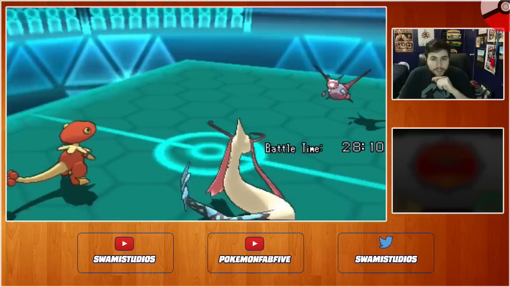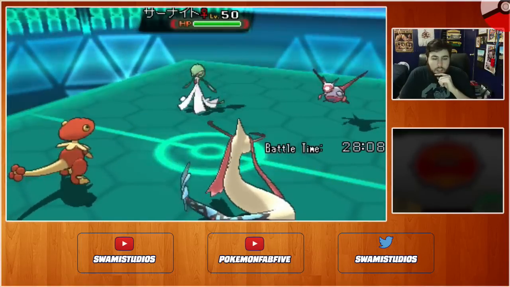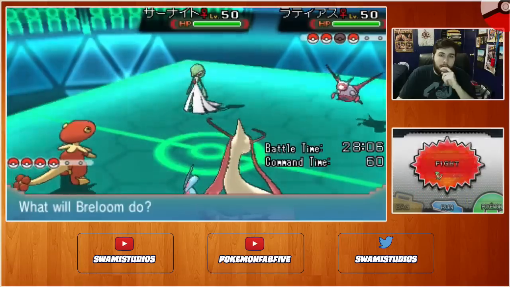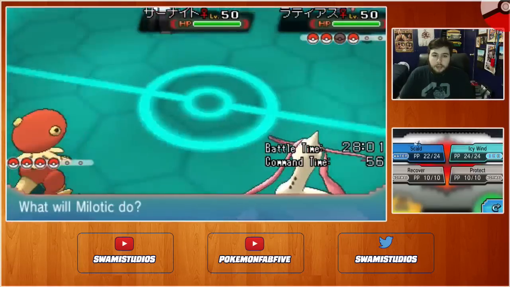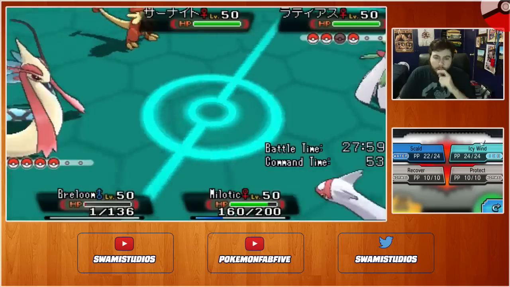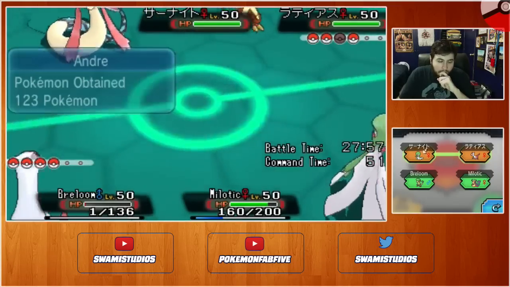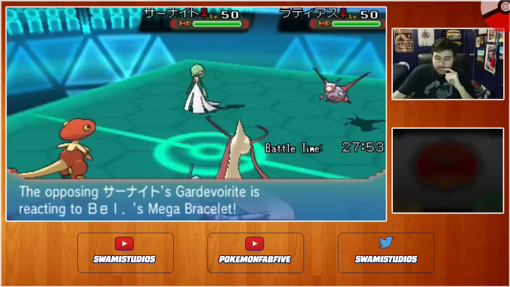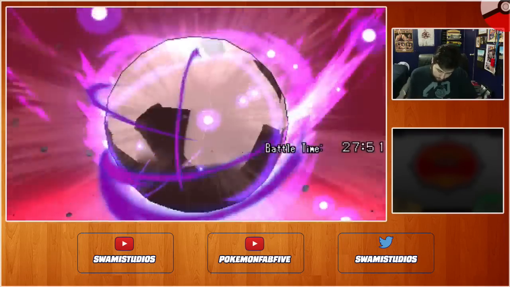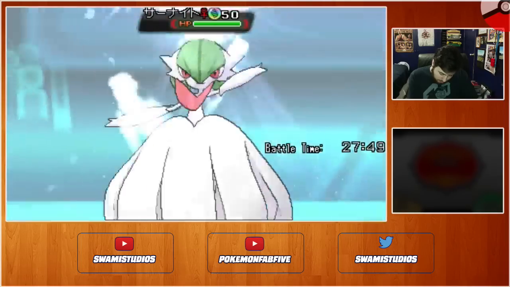What's coming out? It is the Gardevoir. Okay. So what I'm going to do is I'm going to Protect, and I'm going to Icy Wind here. Slow it down a little bit. I think Milotic's okay right now, as it is Mega Gardevoir. Okay, so that means that the Glade probably is not here.